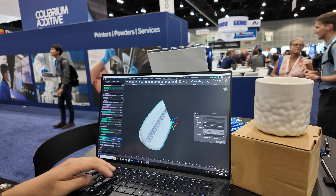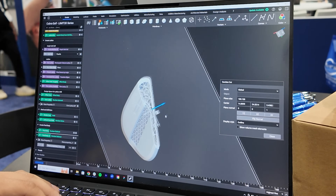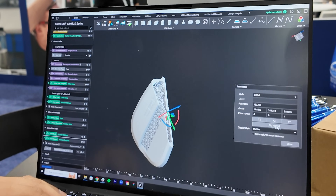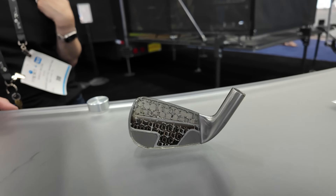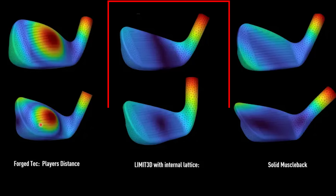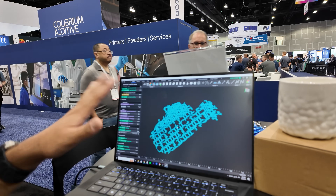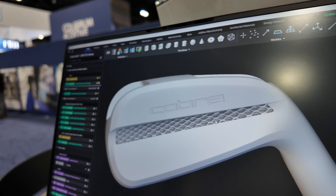I didn't win. Now I know not everyone out there is a golfer, but I found it fascinating that a major brand like Cobra was willing to do this — and it's not just a gimmick either. The combination of 3D printing and optimization software from nTopology means they can craft an iron that looks like a forged blade but is forgiving due to the optimization of mass distribution, meaning you can miss the center of the clubface and still hit a decent shot. Just check out the internal structure. I think it's a great application of additive, and it makes me wonder what else it could be applied to.